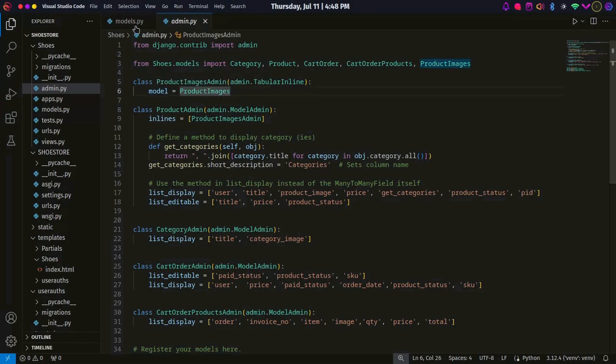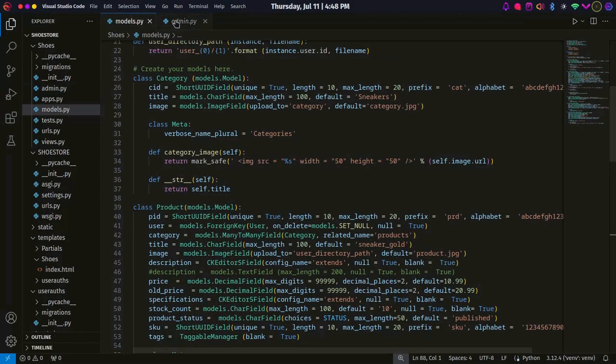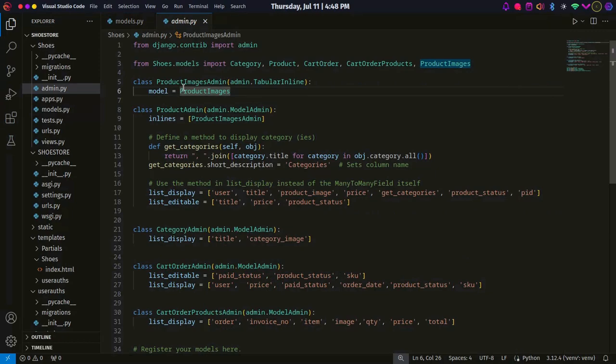Then we want to pass this class as an inline in this product admin. Here I'm defining class product admin, then inlines equals product image admin, this class.